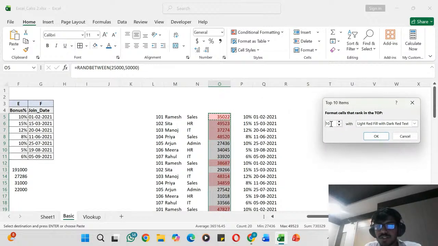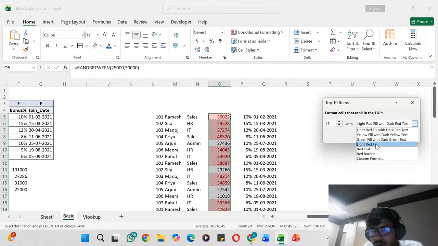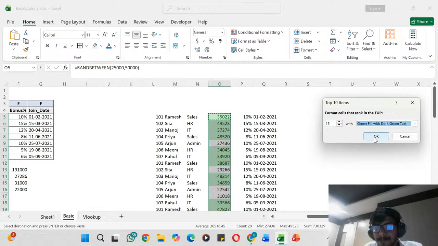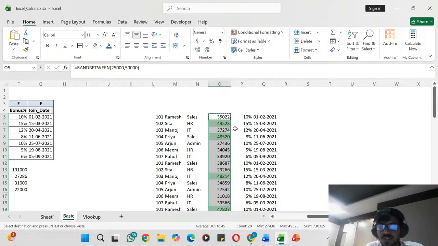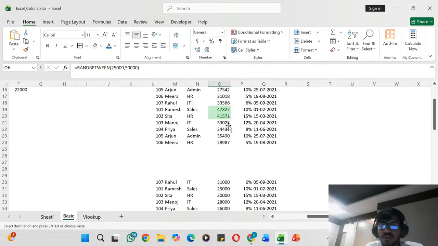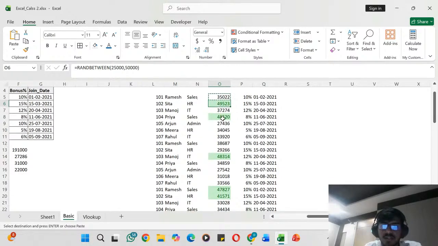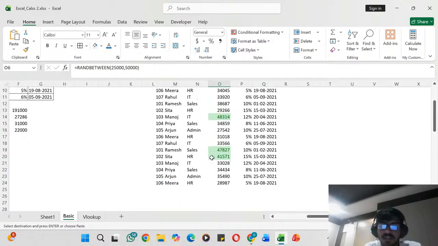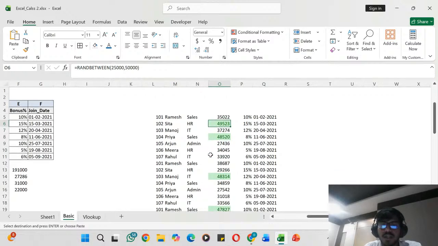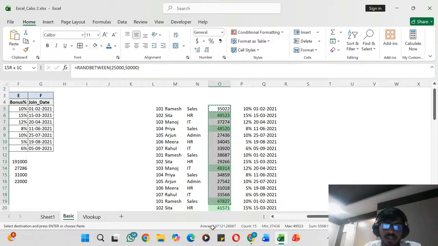I want to check 5 employees, and choose the color green. Okay, 5. So these are the employees who are getting the highest salaries, like Sita, Priya, Manoj, Ramesh, Sita.